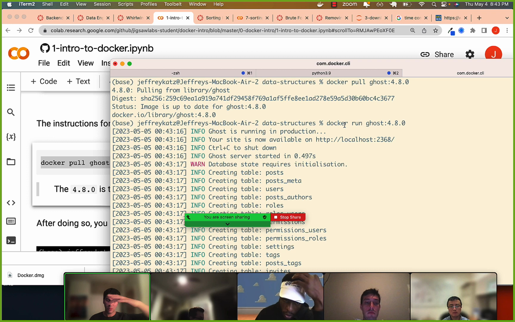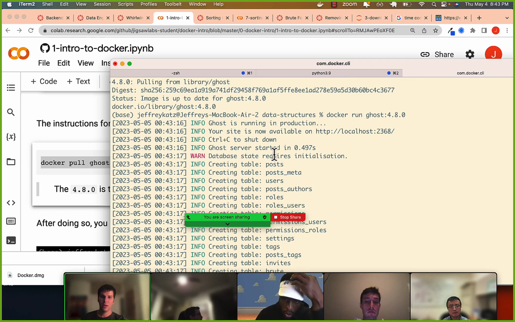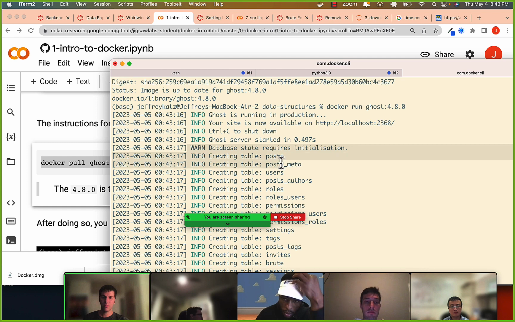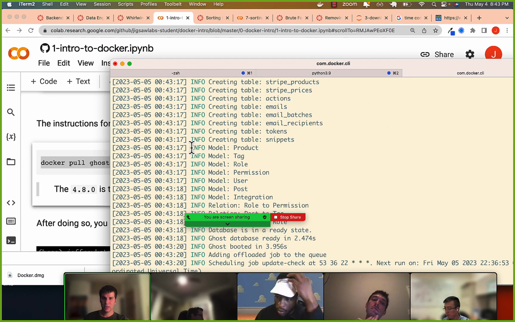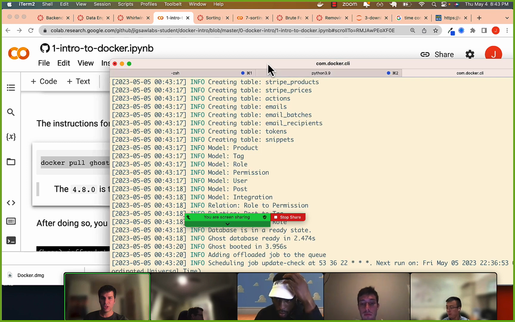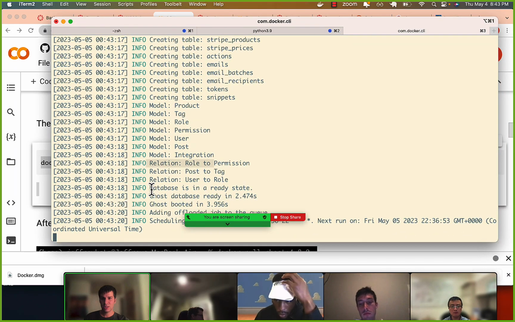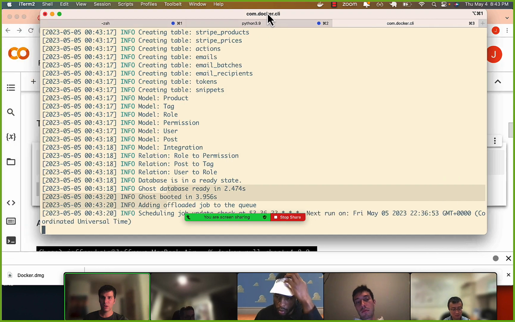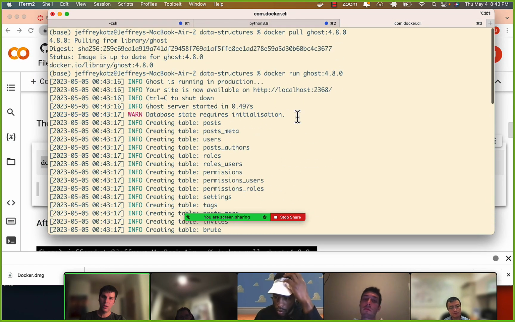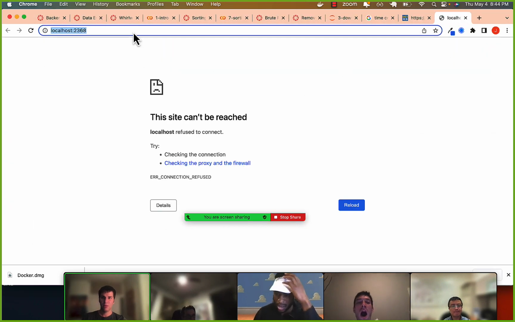Notice what happened. You can start to maybe appreciate some of the setup that's required to run this, right? It's creating a bunch of tables. It's booting up our local development server, right? It's setting certain permissions. Now it says finally the database is in the ready state. It seems like there's some sort of scheduler involved in here, but somehow this seems to be working too. And it tells me, it's lying to me, but it tells me that the website is available on localhost 2368. But for whatever reason, this is not working, right?